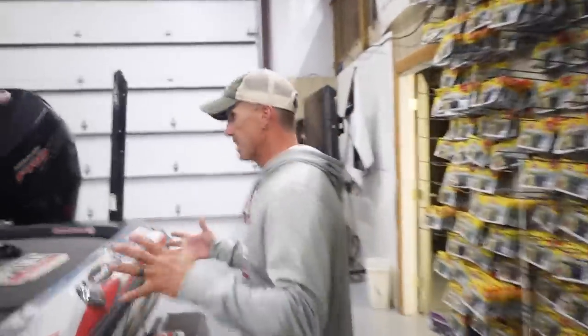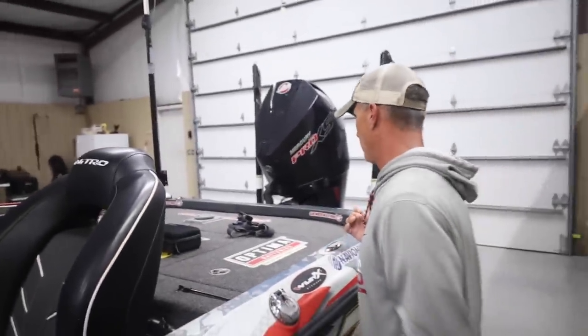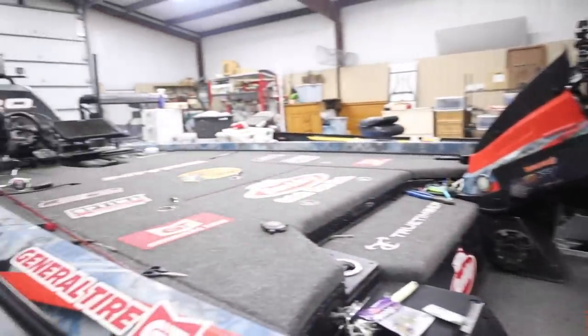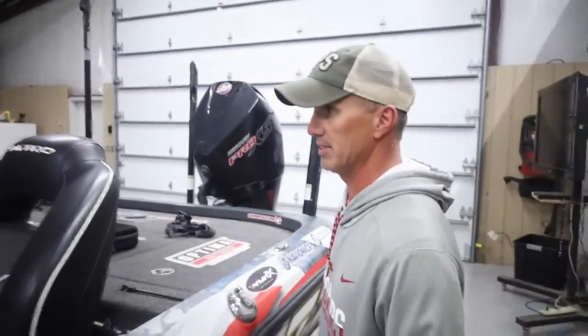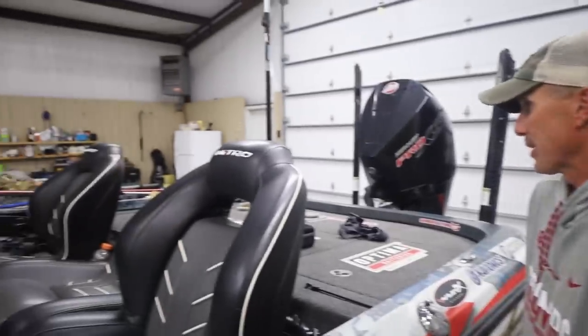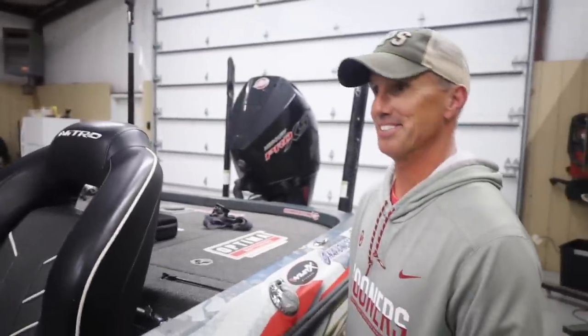Here's the boat. It's kind of a mess — me and Larry have been filming. I've had a lot of fun with Larry over the last few days. It's just a boat that I've been with Nitro since 1996. The very first boat I ever bought was a Nitro. Worked my way up through the state team and national team, and now they call it the pro team. But it's my office — it's where I go to work every day, trying to catch a silly fish. It's everybody's dream right there.